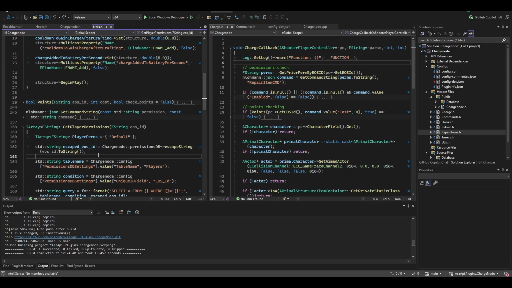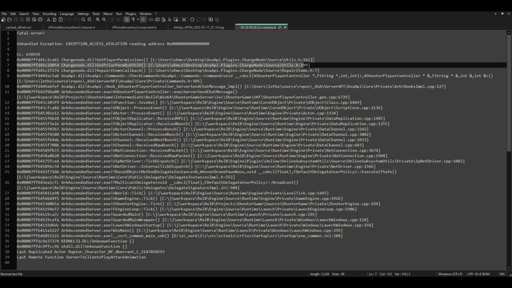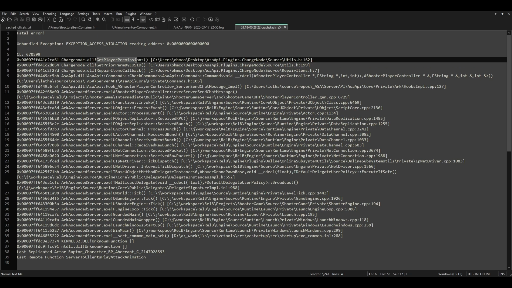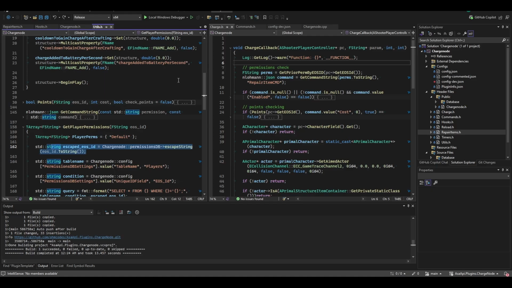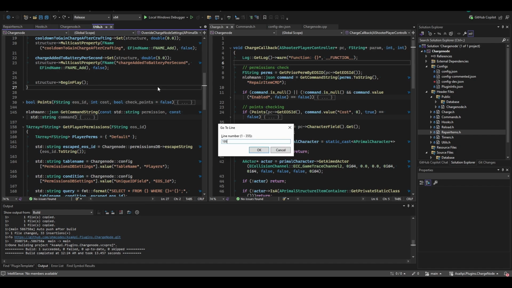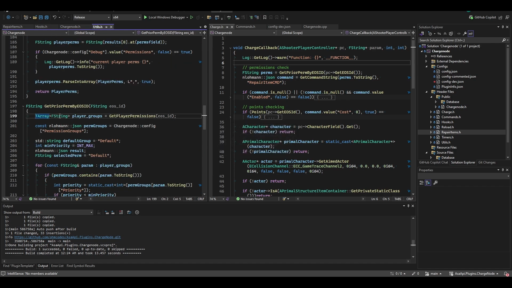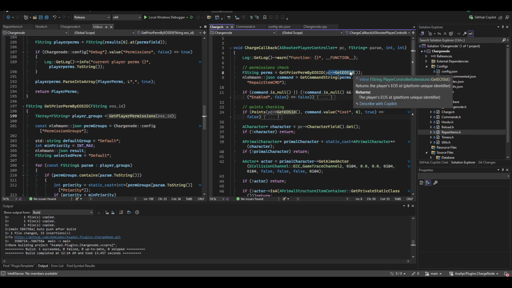I have something. Why is it wrong here? 162. What's wrong with it? Maybe I don't have permission and stuff. 199. Let's see 199. The user ID itself. I'm just sending it.